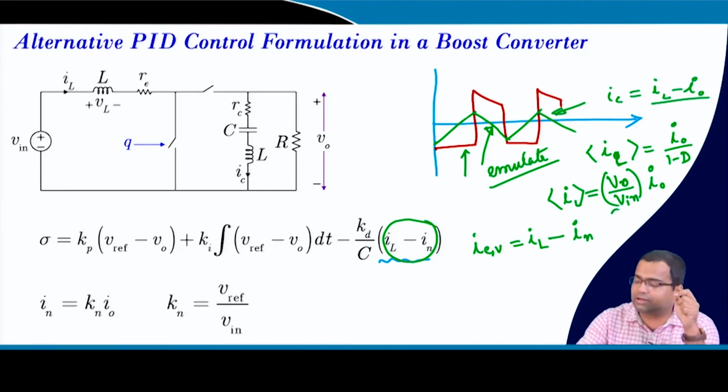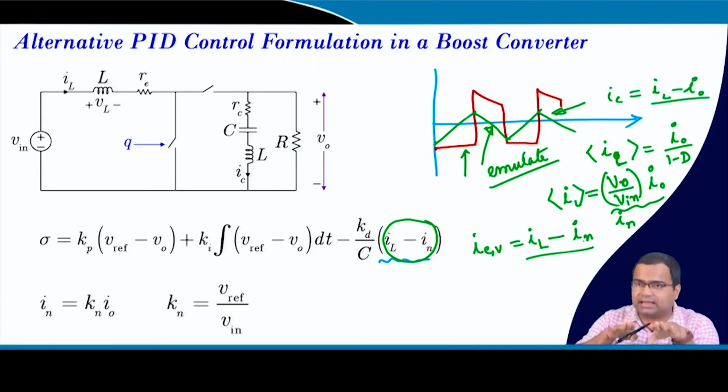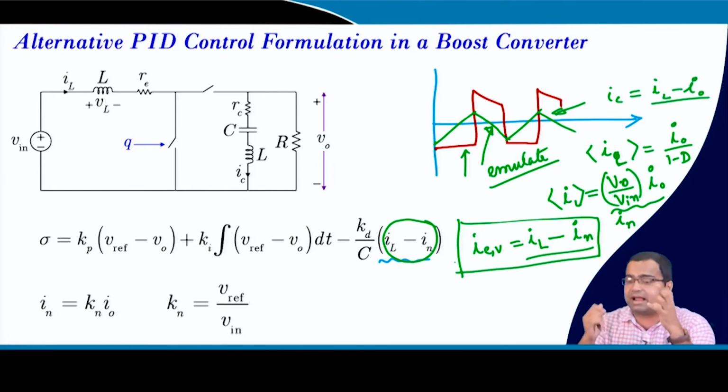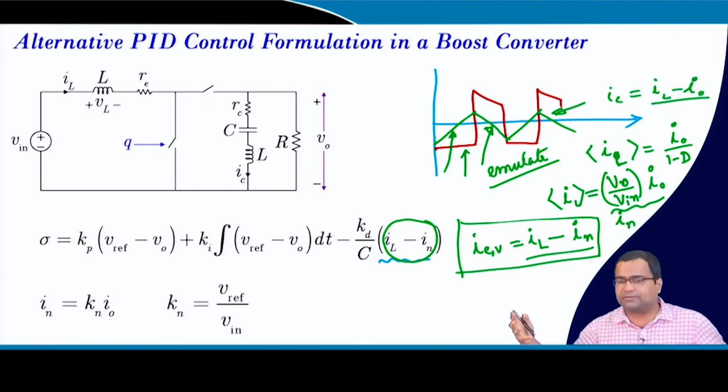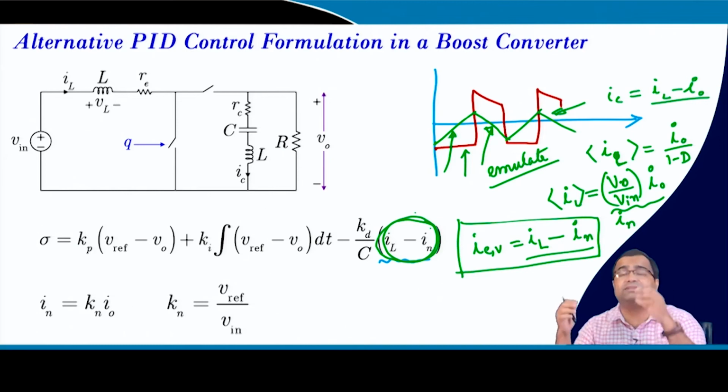What is the normalized load current? This is my normalized load current. I am normalizing the load current such that its average value is equal to the average inductor current, so that their difference at steady state will be 0. So, it is like a sense of capacitor current, but not exactly the capacitor current for a boost converter. It acts like a virtual capacitor current, which we are trying to create with such a profile even for a boost converter, which is something similar to a buck converter. And if we do that, this will look similar to a derivative action.